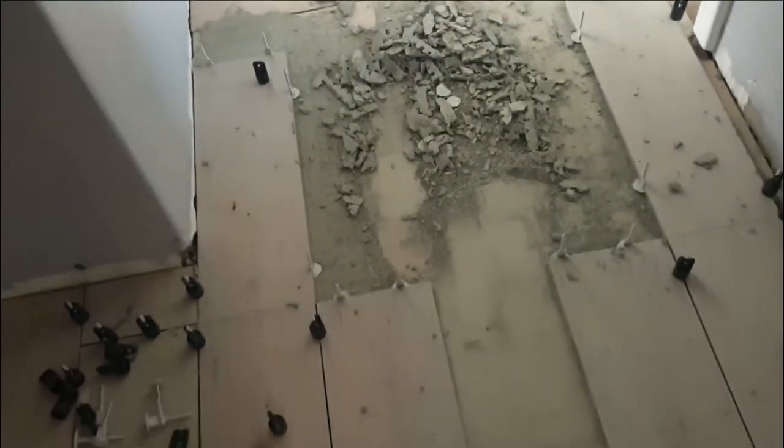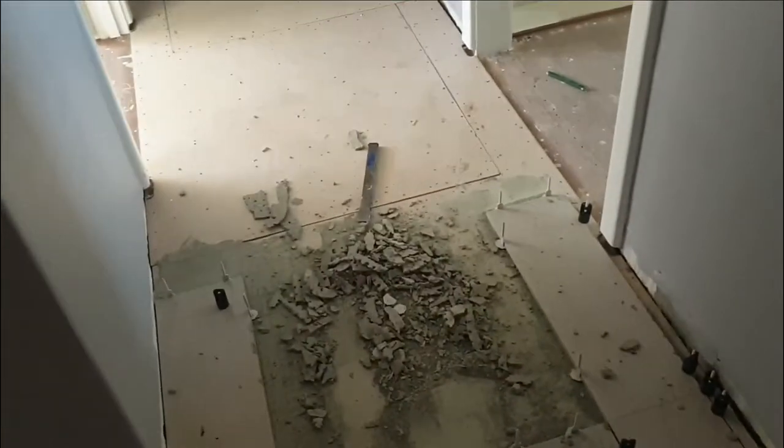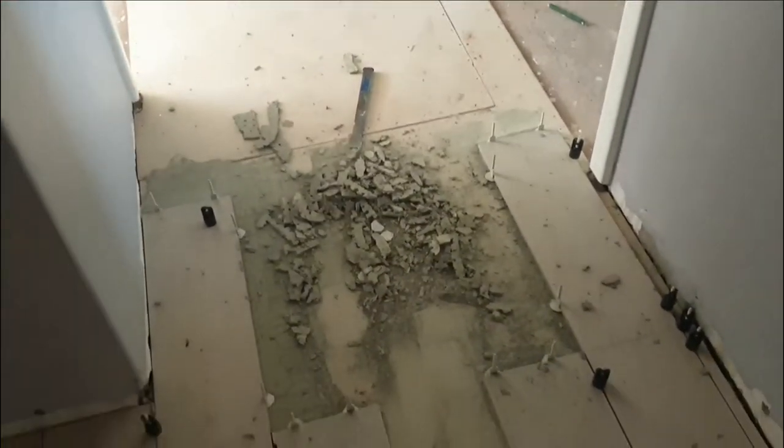Run the other tile back in there and see if we can line the other two tiles up all good. Fingers crossed we don't need to take that last tile out there for an issue. See how we go.